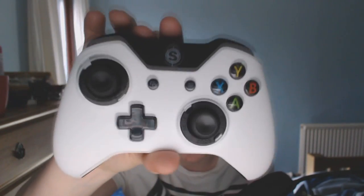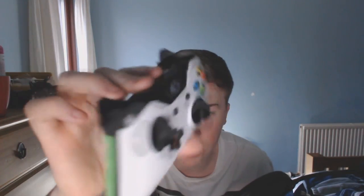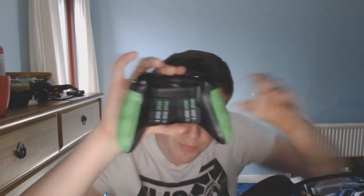Here it is, guys - and it smells good! There is my Scuff controller. So as you can see, I got myself a white Scuff controller - it's basically a standard one but I'm not really bothered what it looks like. When you turn it around it's got the green grips, because I have got green Control Freaks. I thought I'd be set just getting the green ones as well. And if you look there, you can see the paddles - they're a lot bigger than the other ones.